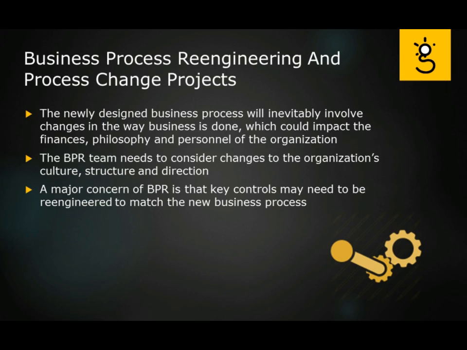A newly designed business process will inevitably involve changes in the way in which business is done. That can impact the finances, hopefully for a good impact, philosophy, and even the personnel of the organization. The BPR team needs to consider these changes to the organization's culture, structure, and direction. In fact, one of the major concerns of BPR is that your key controls may need to be re-engineered to match this new business process. In fact, you might not even have the controls in place to match the new things that this re-engineered piece of software can do.